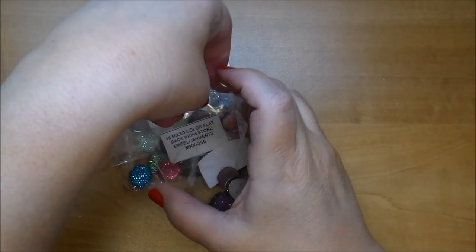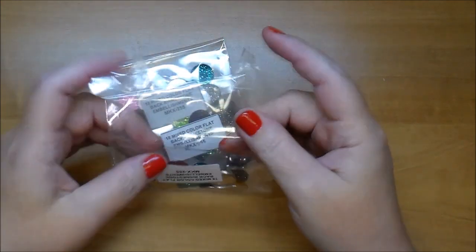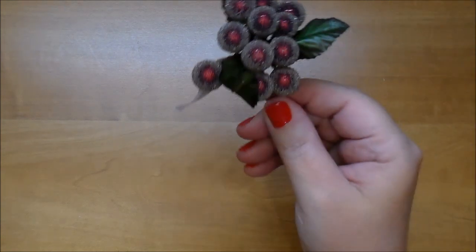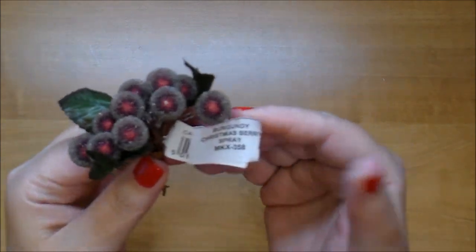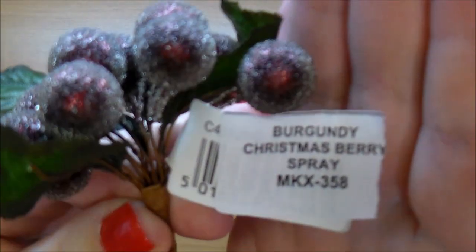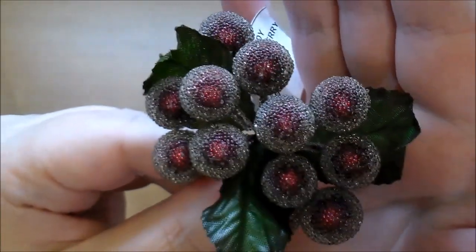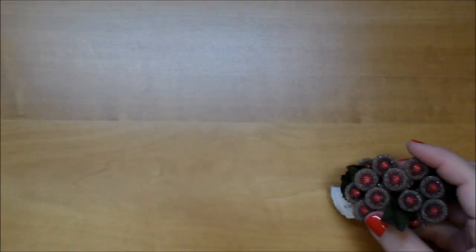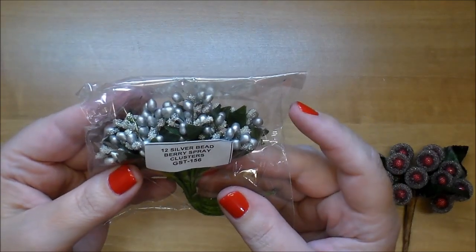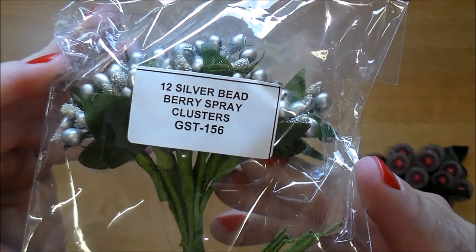They have a lot of new stuff on their website, a lot of Christmas items as well. The next thing I ordered were these Burgundy Christmas Berry Spray, and this is MKX358. Look how pretty those are. I also ordered the Silver Bead Spray, and it's a berry spray cluster, GST156.